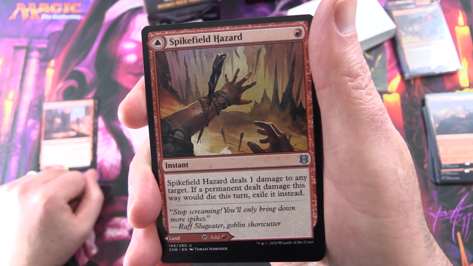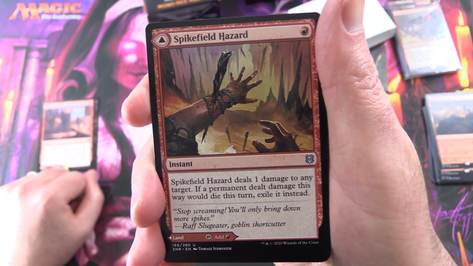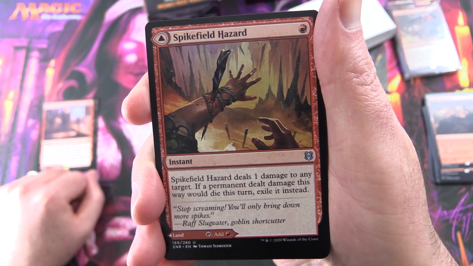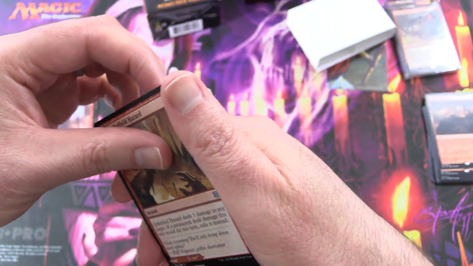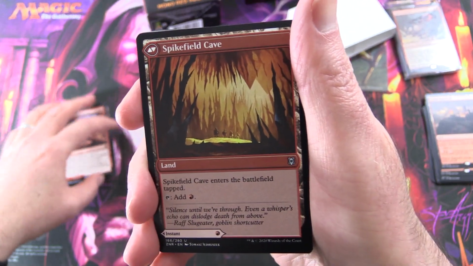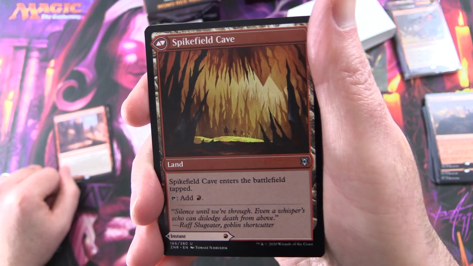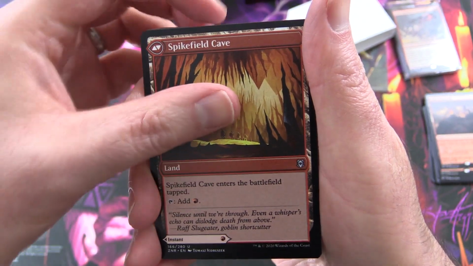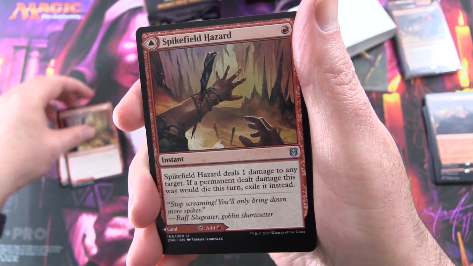Next up we have Spikefield Hazard. Instant for a single red. Deals 1 damage to any target. If a permanent dealt damage this way would die this turn, exile it instead. Alright, so that helps avoid some graveyard shenanigans. On the other side we've got Spikefield Cave. Enters the battlefield tapped, tap it for red. Okay, so a couple of those.